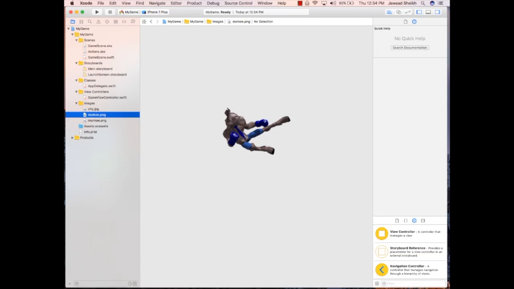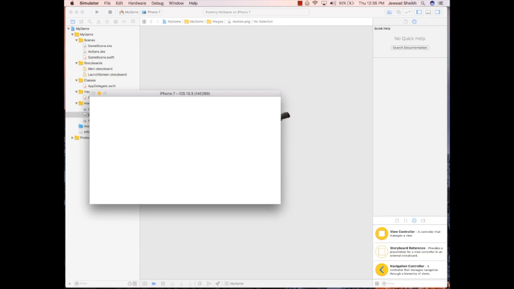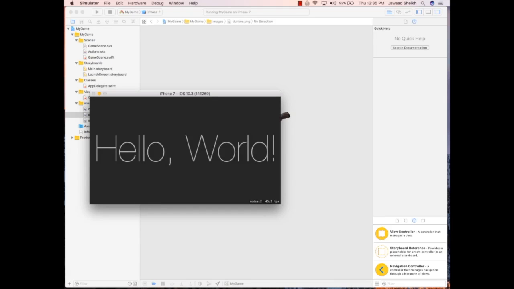Now, first thing I'm going to do is run this as is. So I'm going to throw this onto an iPhone 7, and I'm just going to hit play, because it actually has pre-built stuff that we can work with. Right? So it comes up with Hello World, as is. And you can click and that little animation is going to happen. I'm actually going to keep that.